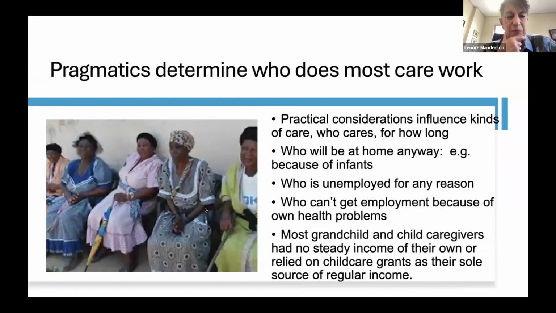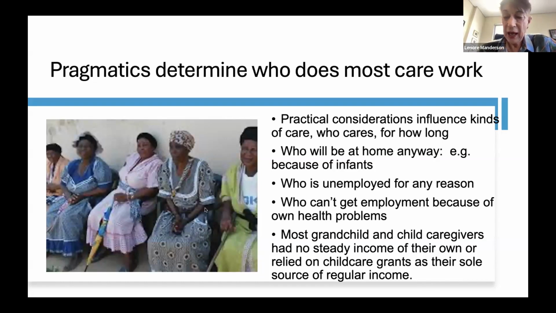Okay, so the point, I think, is who provides care, and I do think it's important to think this through, because it's inevitable that care will be tied to individual households. And the point is that there are practical considerations which lead any family to designate any one person. So it's not as if it automatically falls to someone who's in line or who has a particular relationship with the person needing care. It relates to who needs care and who will be at home and why, and if they've got paid work or not, and what might accrue to them as a benefit by providing care.